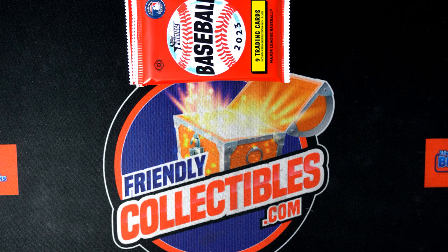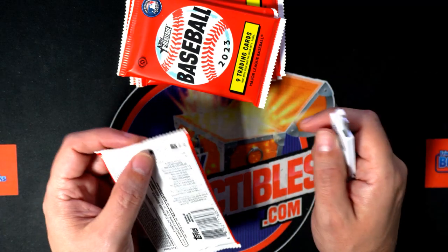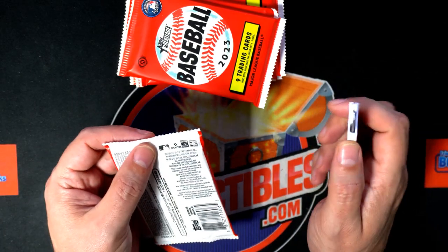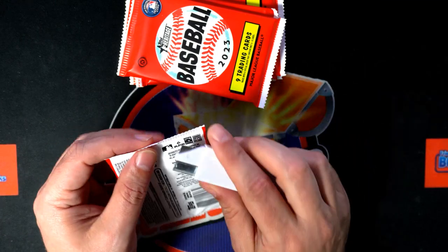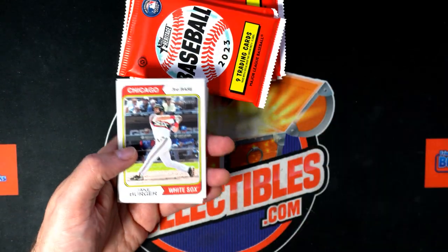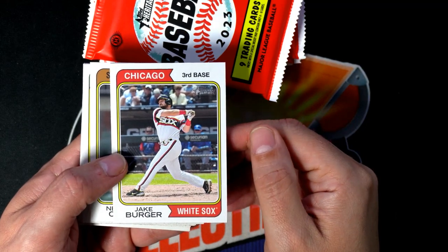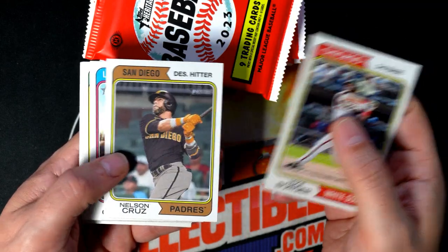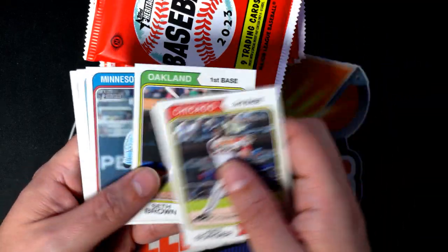All right, so let's do it. These packs were Choice C, and then we're popping open some of the new Topps Chrome Star Wars. Oh man. They can fool you because I'm not used to seeing such real looking facsimile autographs. They can definitely fool you. Nice rookie card. We're gonna be looking for short prints too.